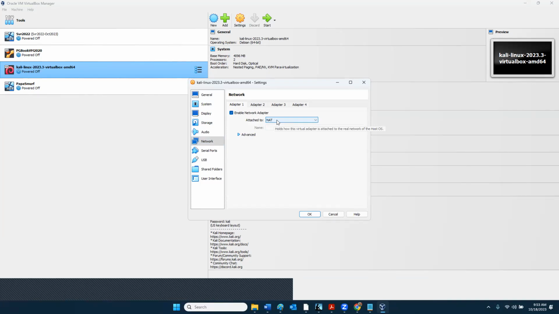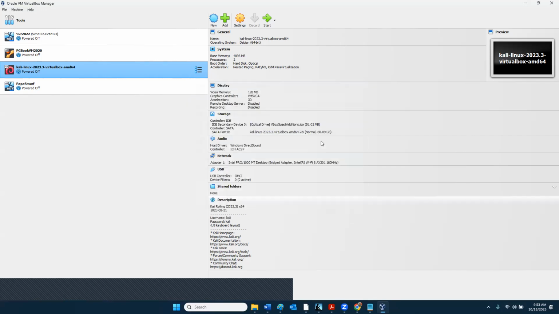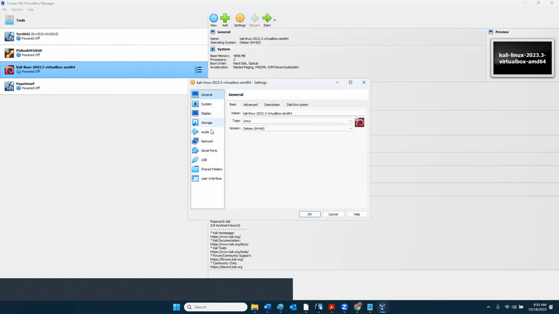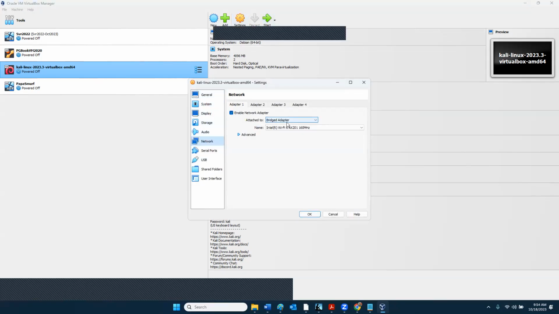Does everybody understand what I'm talking about here? Yes. Okay. Once that's complete, you're going to want to run Kali, log in, and then run nmap against your local network. So you'll need to show that the network adapter is in bridge mode, and then you're going to run nmap.